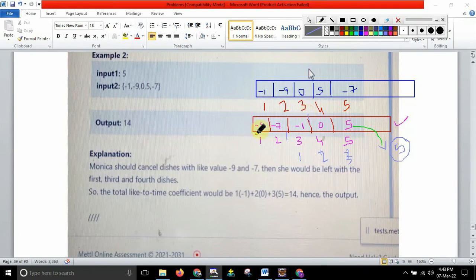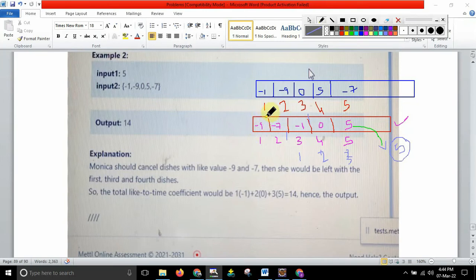The first thing what we will be checking, whether the given number is negative or not. So if it is satisfying the first condition, that is it's a negative number, then go to the second condition, check whether this number, you will be taking the absolute value. So obviously minus 9 cannot be greater than this 5, right? So take the absolute value of this one, that is it will ignore the sign and you will be left with 9. So if 9 is greater than or equal to 5, then discard this 9.